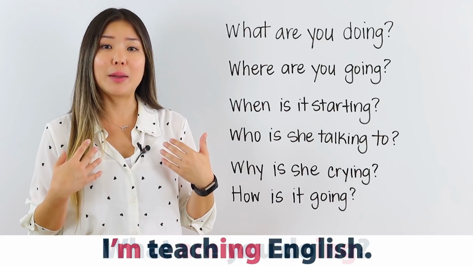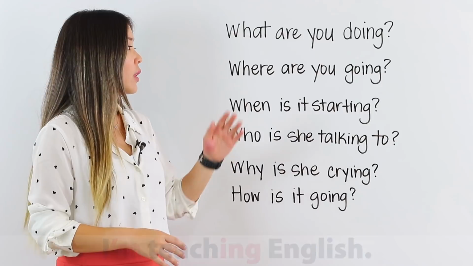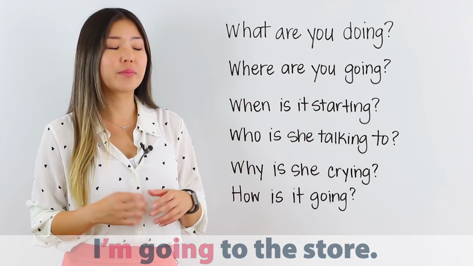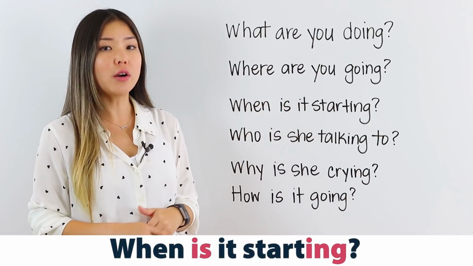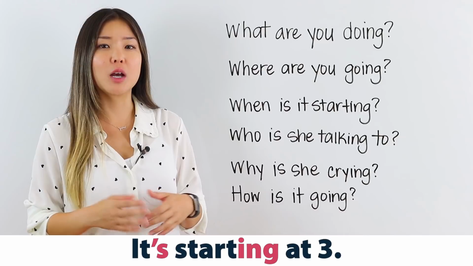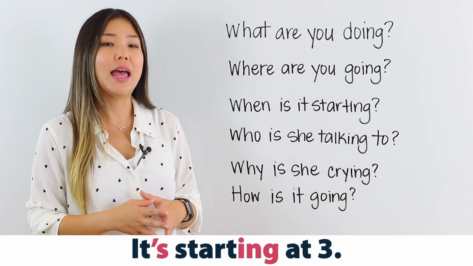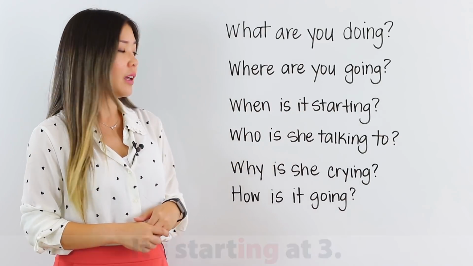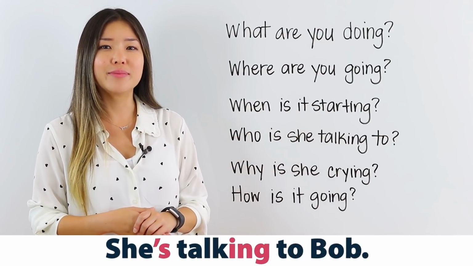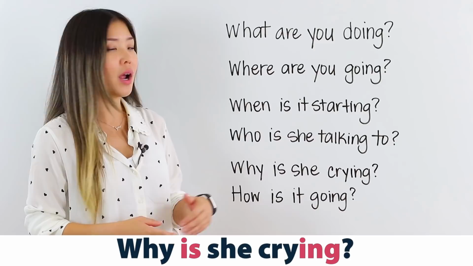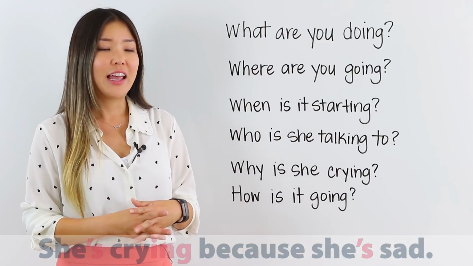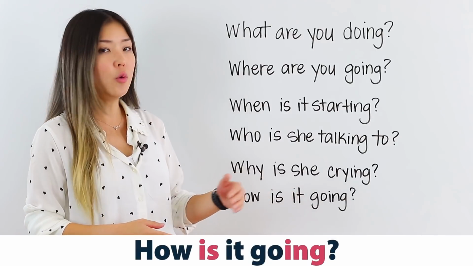For example, I'm teaching English. Where are you going? I'm going to the store. When is it starting? It's starting at 3. It can be talking about a movie, a show, anything can be it. Who is she talking to? She's talking to Bob. Why is she crying? She's crying because she's sad. And finally, how is it going?